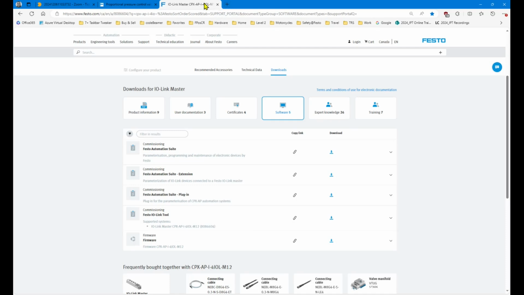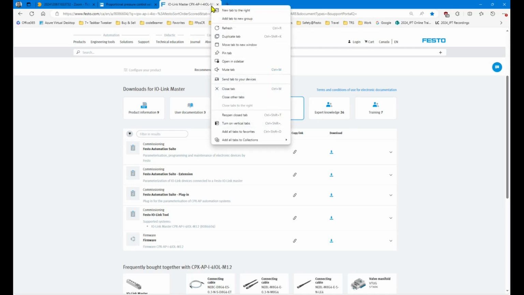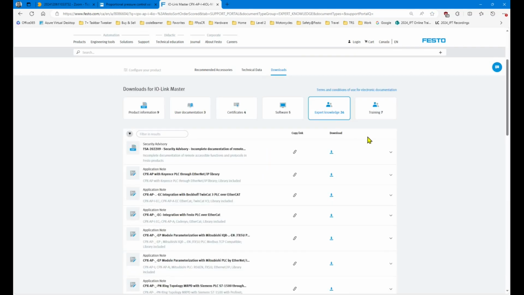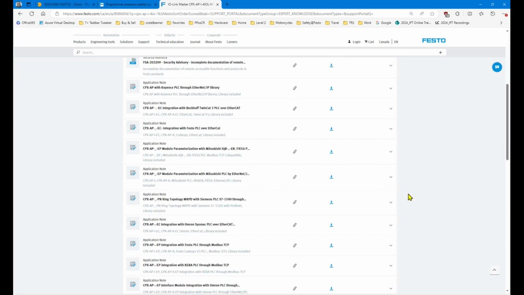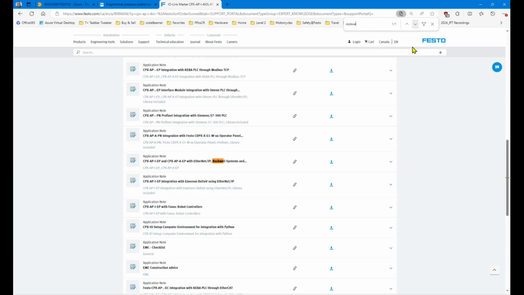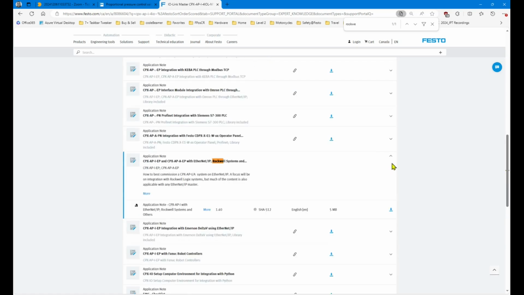The next device, well, I'll get to that in one sec. There's also an expert knowledge tab. Okay, the IO-Link Master, if we scroll or we just do a search, Control F for find, we do a search for Rockwell, we will see that there's an application guide for this.